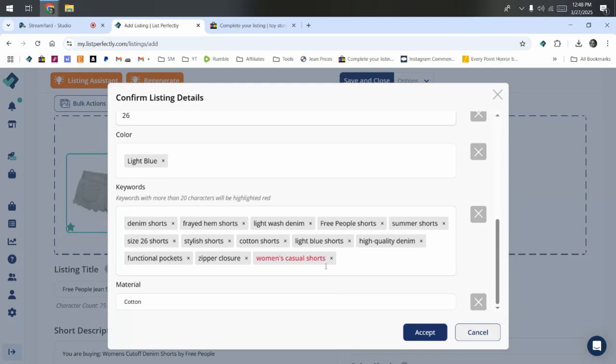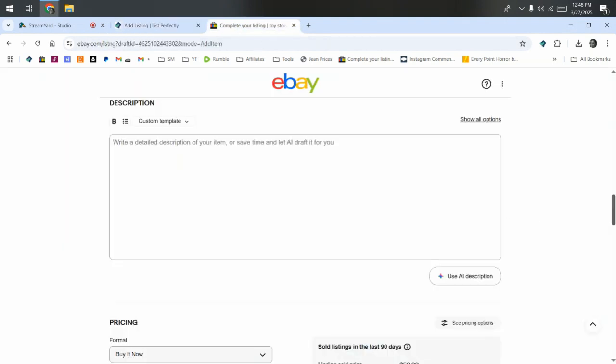So if you are an Etsy lister or plan on putting this on Etsy, this is just List Perfectly's way of letting you know right up front when you create the listing, hey, this tag is more than 20 characters. So you can take it out altogether if you don't want to mess around on Etsy, or you can leave it here for all your other platforms and then just take it out when you put it on Etsy. And then it also gets the cotton off of the tag. Pretty amazing. So let's go check out eBay.